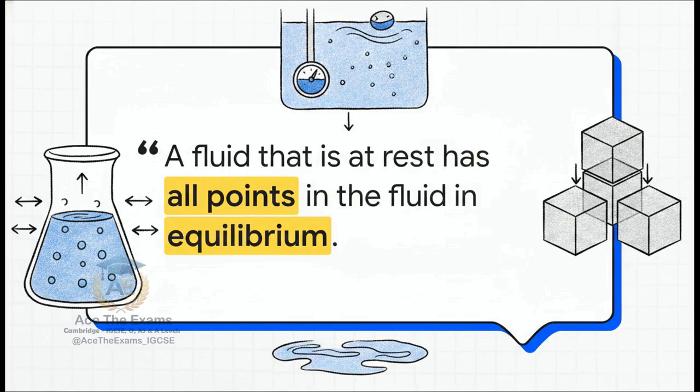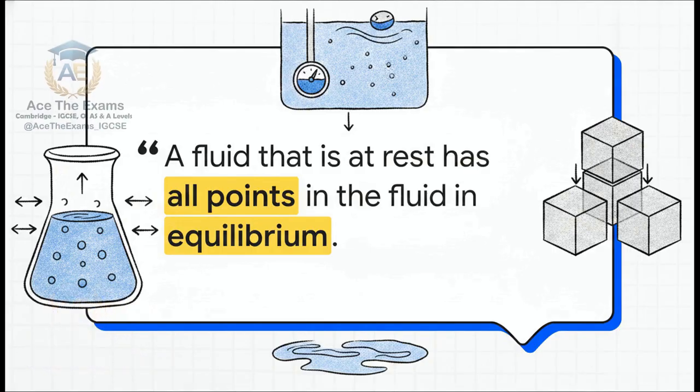And I really want to call out this specific quote from the textbook. A fluid that is at rest has all points in the fluid in equilibrium. This single sentence just beautifully ties together everything we've done today. Fluid mechanics and static equilibrium, they aren't separate things. A stationary liquid is just billions of tiny particles all following the rule of zero net force. Grasping that concept gives you such a better, deeper understanding of why equations like pressure equals rho g h actually work in the real world.